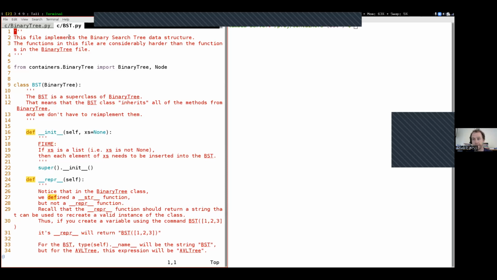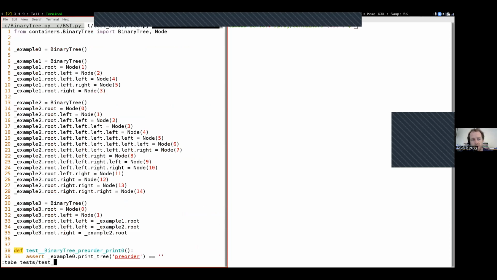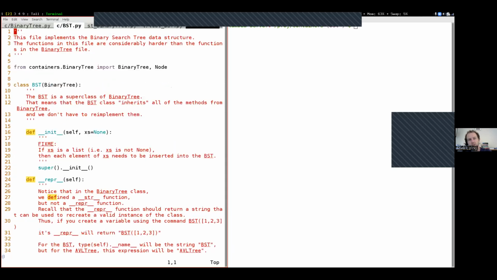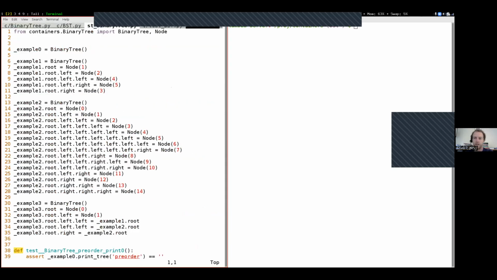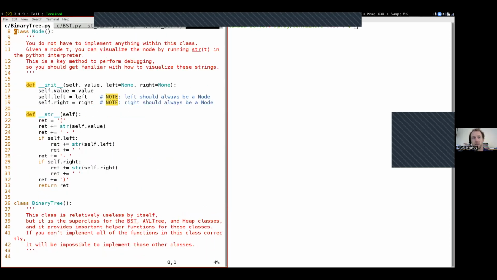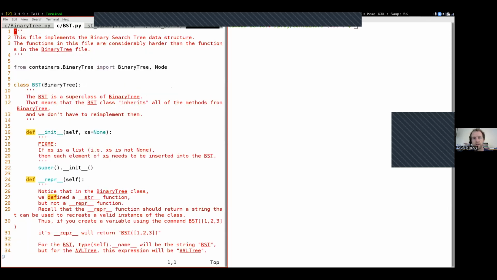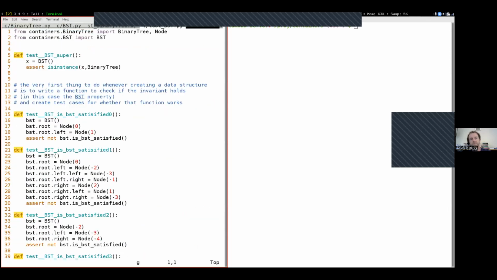Consistency is good. So colon tab e test/test_binary_tree, and then colon tab e test_BST.py. And again, gt lets you switch between tabs, cycling to the right, using our mnemonic of capital to the left and up, and lowercase to the right and down. I have g shift T, lowercase g for go, uppercase T for tab, moves me to the left. Lowercase g with a lowercase t moves me to the right.